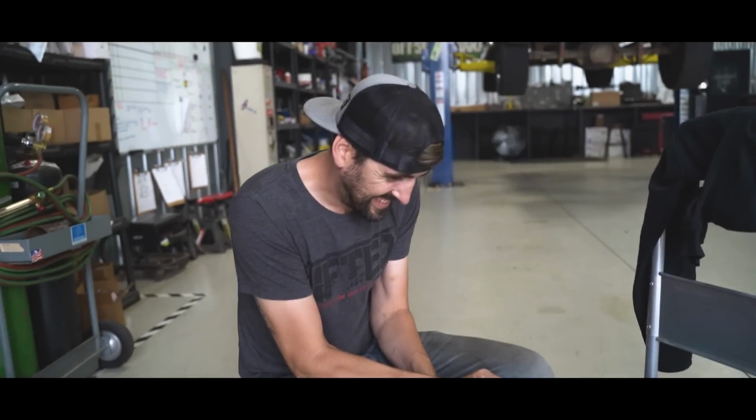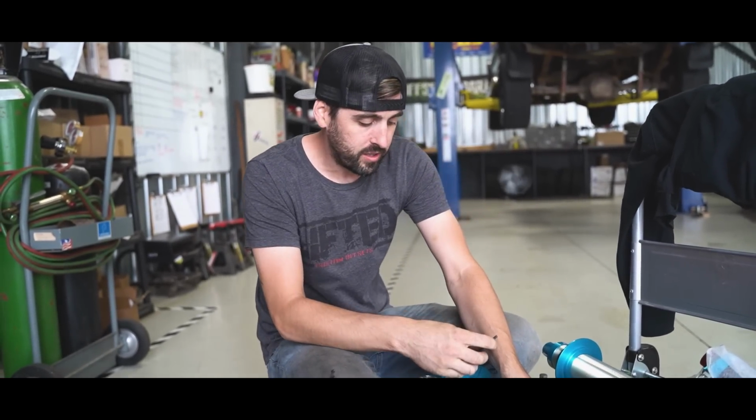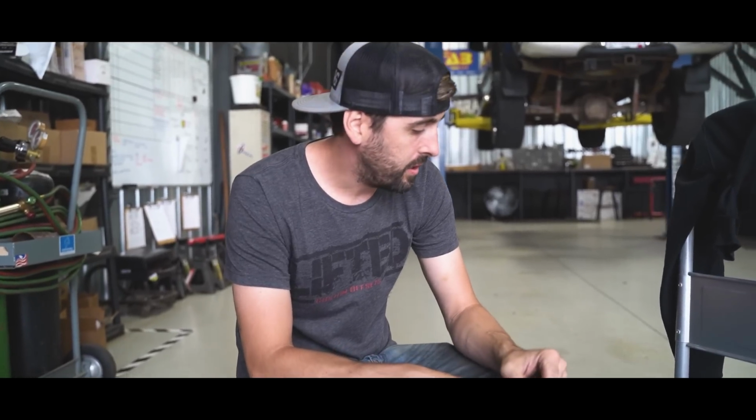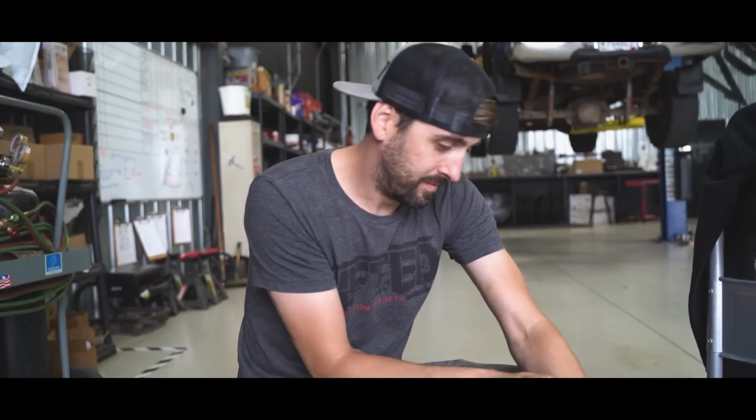Morning. All right, what are we doing? We are slightly disassembling some King coilovers here, because as cool as the King coilover blue is, it doesn't really match my truck. So we're gonna take everything apart as much as I can, and you're gonna take it down to powder coat, and it's gonna come back a different color that I'm not telling you about. So I'll get you back.